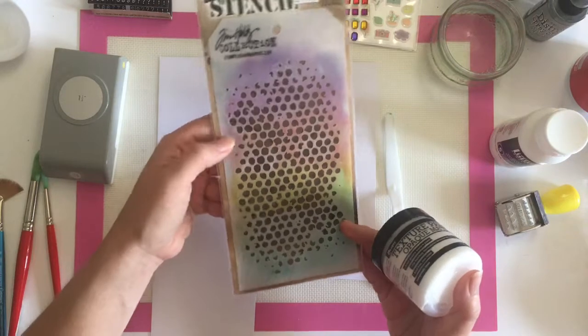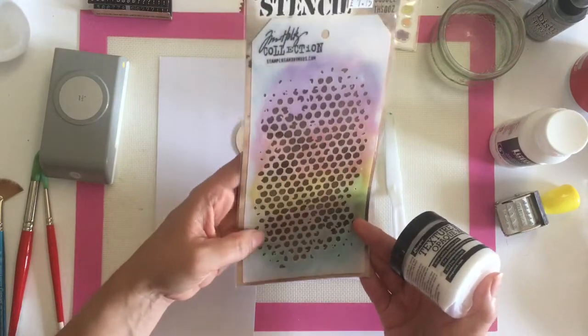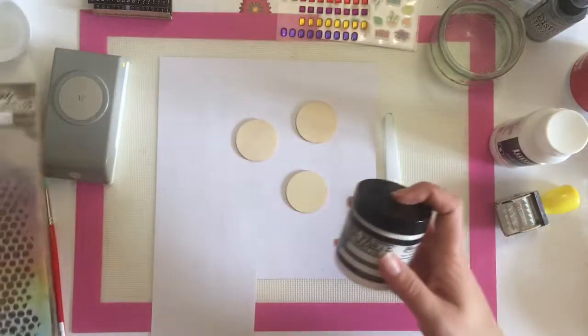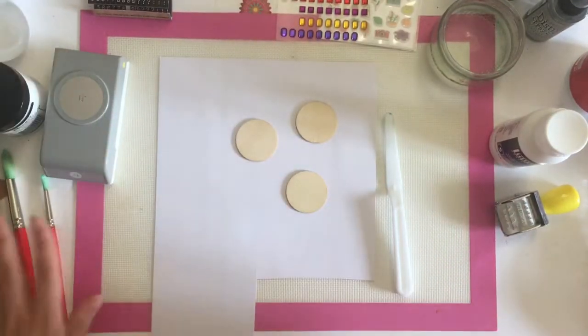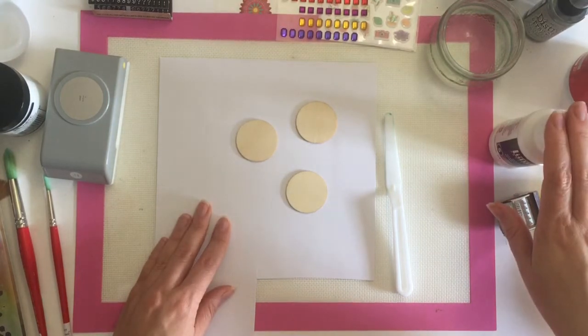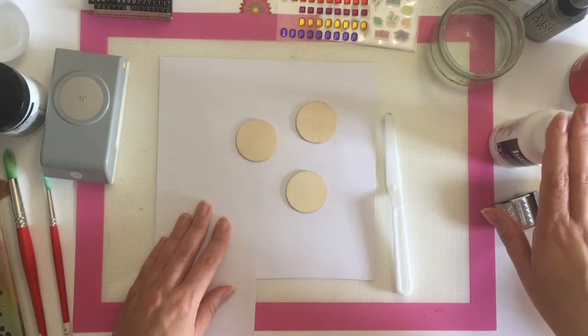It's really cool. I love this stencil a lot. You can see I've used it a lot for rainbowy things. And I swear I have cleaned this, but it doesn't really look like it, does it? Hopefully, it's not going to matter to me if I get a bit of rainbow on anything. So I think that's what I'm going to do. I'm just going to roll the tape.